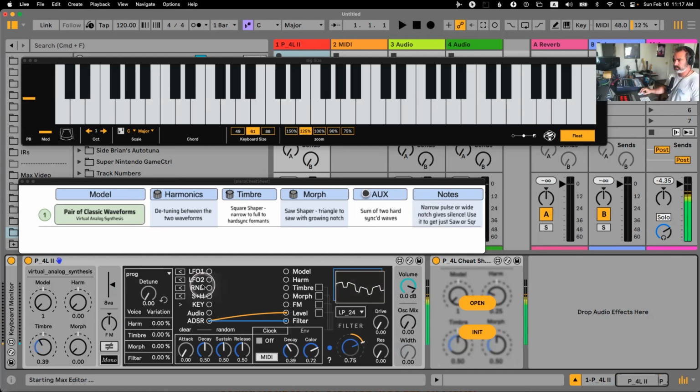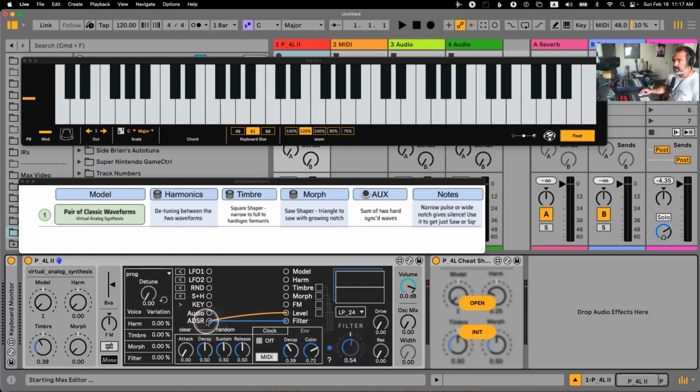Okay, sweet. So now here we have the volume envelope or the ADSR envelope that you can route to anything. By default, it's routed to the volume and to the filter right here. And again, just like we have these knobs, we can see that for the filter, this is the actual value, and this is the modulation amount. So if I click on the filter, it's going to reset the modulation amount.